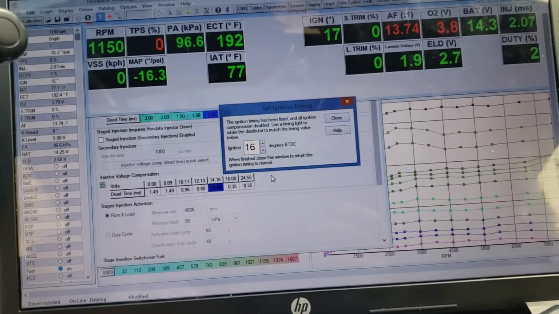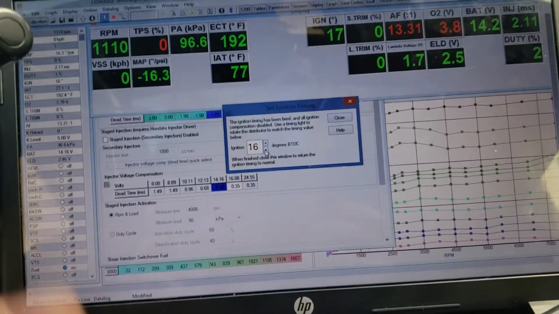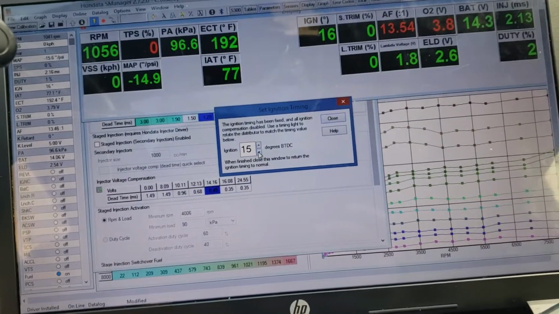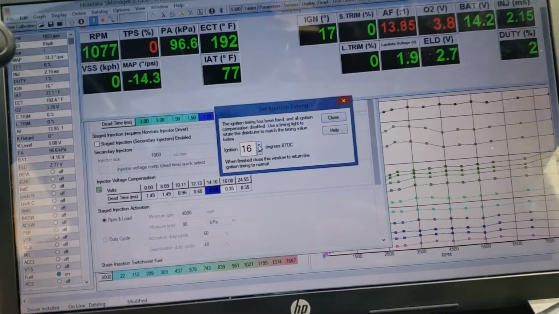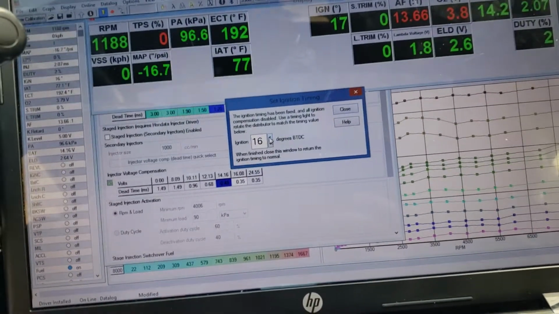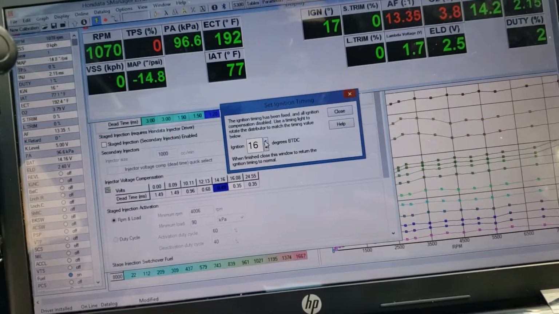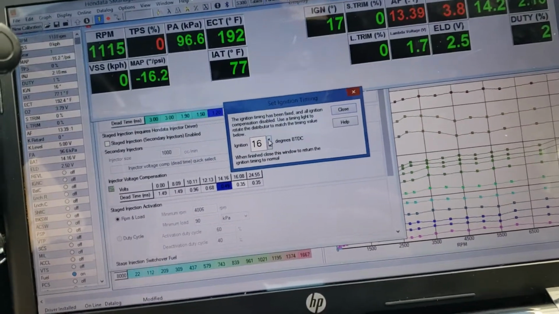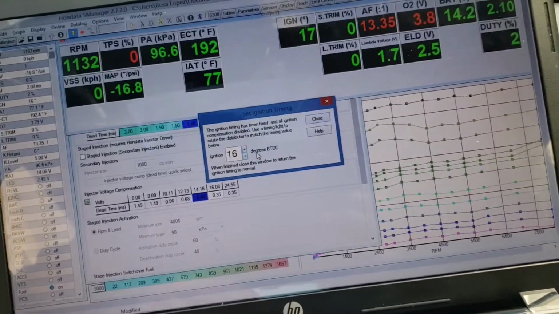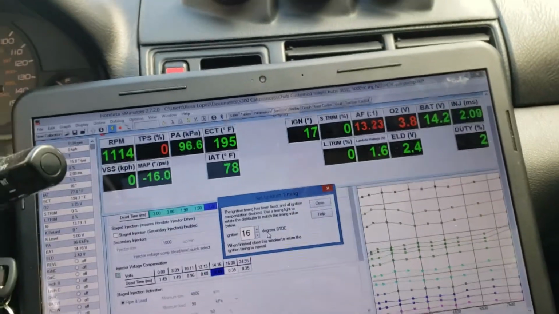Idle is gonna go down a little bit. You could change this to whatever you want depending on what type of engine you got, so you could go up and down. For now, ignition timing mostly on the Hondas, or well, some Hondas, is 16 degrees before TDC, so we'll open that up, go 16. Let's go to the front and put the 16s on the distributor.